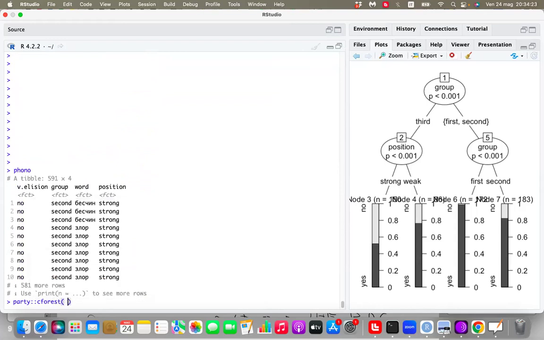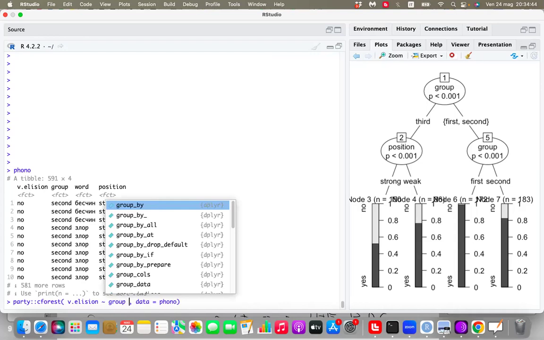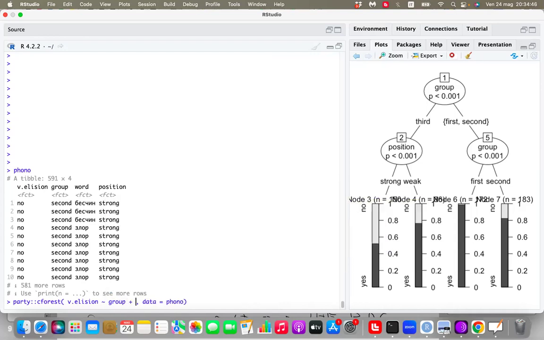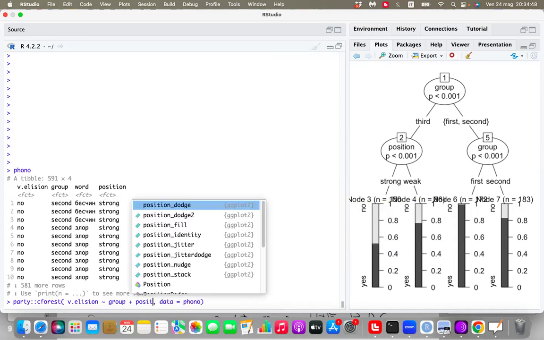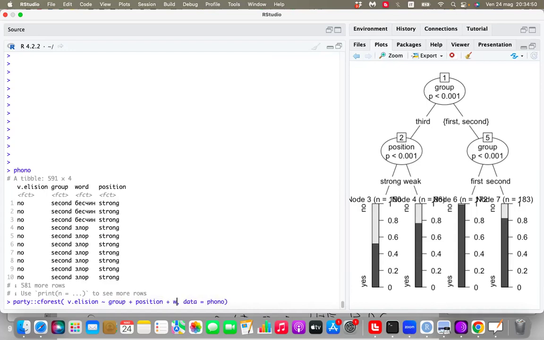The data is again Phono, and we have to predict deletion using the group, the position and the word.